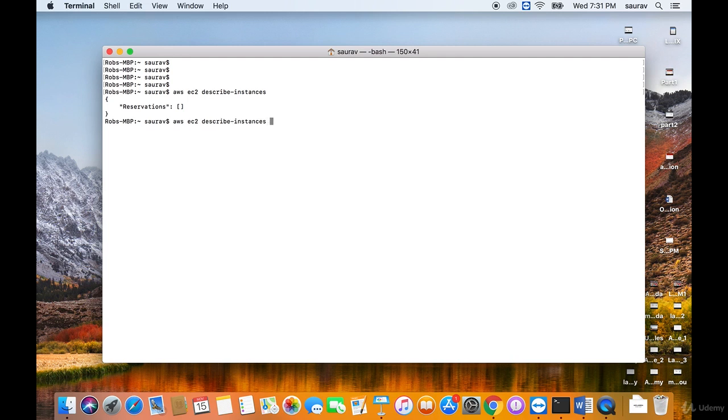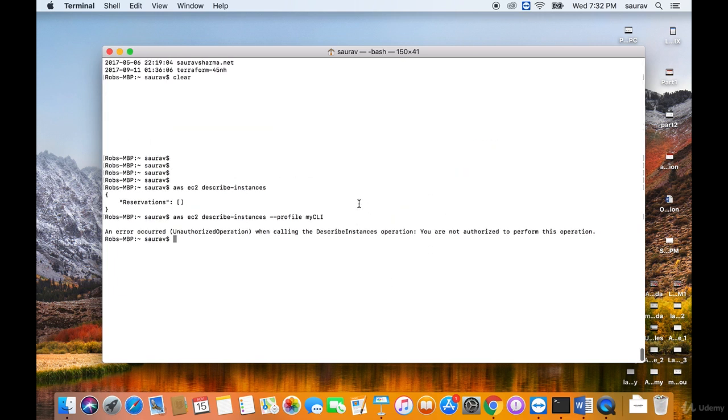I used the default profile. When I said profile, I forgot to mention the profile of my CLI, which is the one we just created. So let's try with this. When I got empty reservations, I was using my default profile, and currently I don't have any instances running. That's why it shows empty. But when I say with --profile my CLI, enter, you are not authorized to perform this action, right?